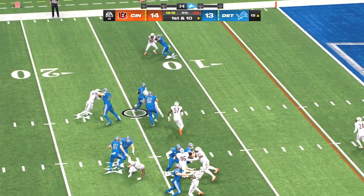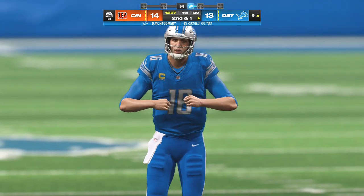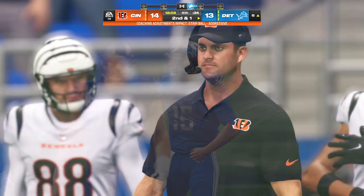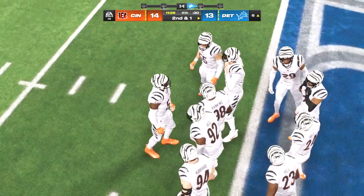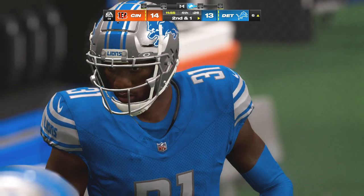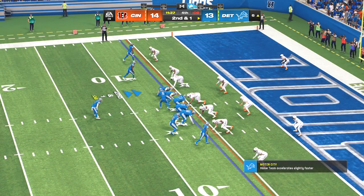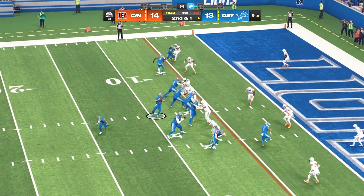Back to the ground, this time Montgomery. And this will leave him a yard short. Nice pickup of 9 yards on 1st down. That's a strong pickup right there on 1st down. And as this drive goes on, we're seeing an offensive line and running game imposing its will. 1st down marker at the 5. It's 2nd and goal. There's Goff.